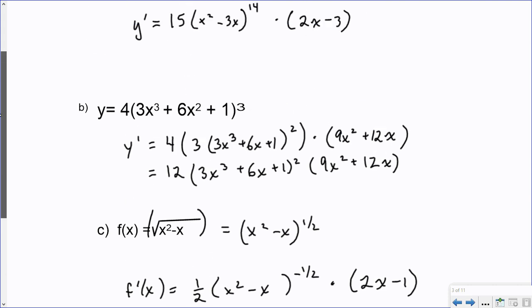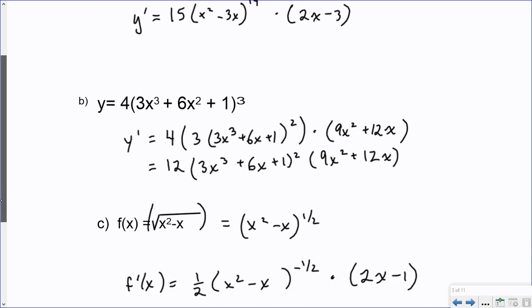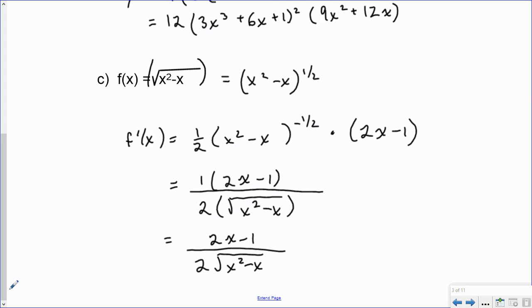So if I was given the function, the first thing I'd do is work inside the brackets. If I was asked to evaluate x squared minus 3x all raised to the power of 15, I'd evaluate inside the brackets first, then I'd work that out, and then I'd raise my answer to the power of 15. When I'm asked to find the derivative of the function, I work in the opposite order. I take the derivative of the big outside function, and then I multiply that by the derivative of the smaller function. These can get quite complicated, but again, practice, and make sure that we're good with this.